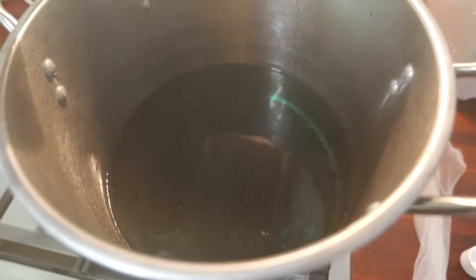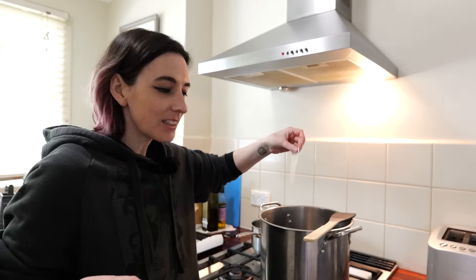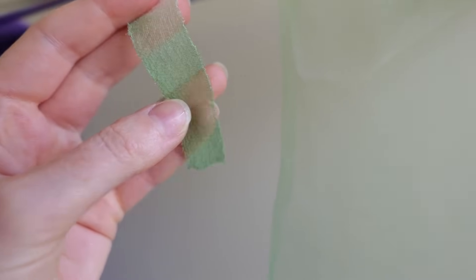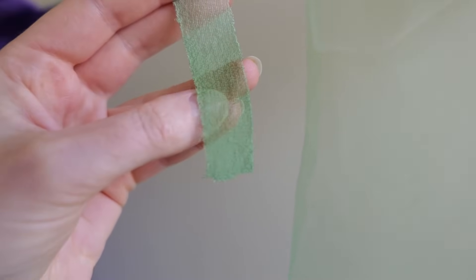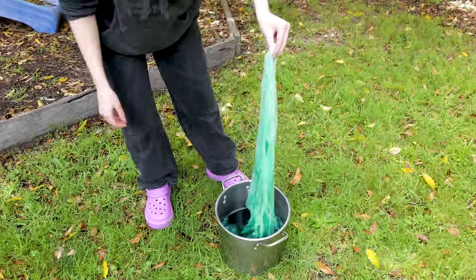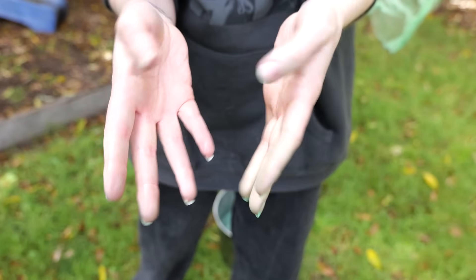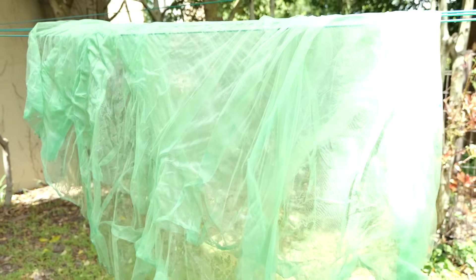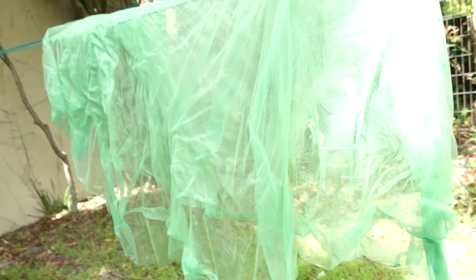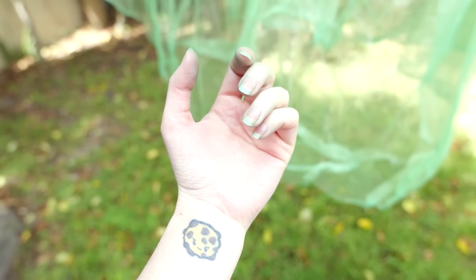Oh that instantly looks black — oh it's very green. The tulle took to the color quite well I think, but most importantly I think the heat from the dye bath has damaged the silk. I do not think silk should go in hot water. So we're gonna go with the tulle rather than destroy a whole bunch of silk. I was supposed to use gloves. Well, it should hopefully come out a pretty light green — it's a very apple-y green. I don't know why it's not the color it said it would be. That's not great, but I wanted green nails.